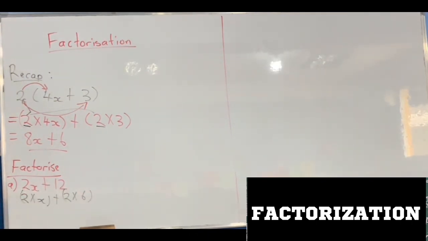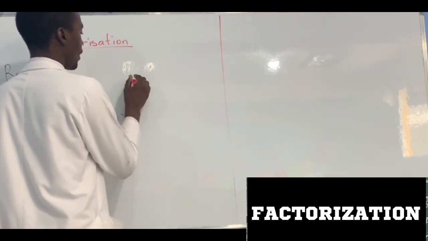So what is the common factor now there? There is a 2 this side and there's a 2 the other side. So 2 is the common factor. We write it outside the brackets. Then we add the remaining factors, x, and then plus, maintaining the sign, 6. So our answer is therefore 2 bracket x plus 6.